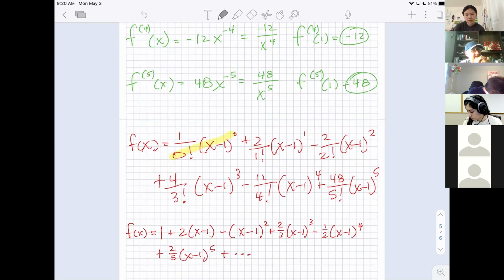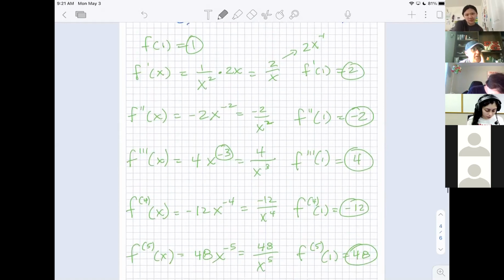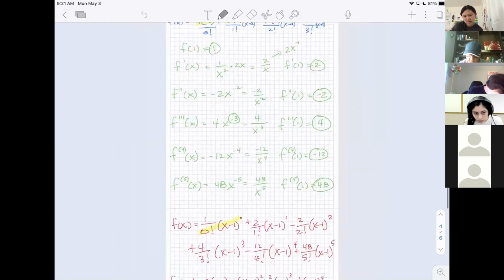Now, would you agree that writing the sigma notation for this would be challenging? And if you did write sigma notation, you would not want to be reducing these fractions like I just did. And then look at the weird coefficients we had, because remember, you don't get to write the word derivative in that statement. You've got to somehow find the pattern in 1, 2, negative 2, 4, negative 12, 48. It's like, oh, that's really daunting. I don't want to do that.